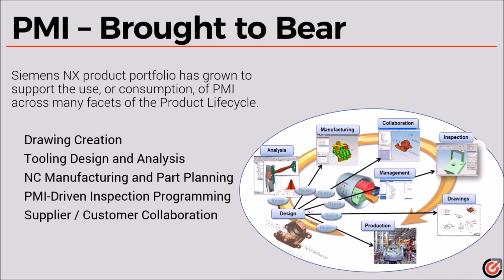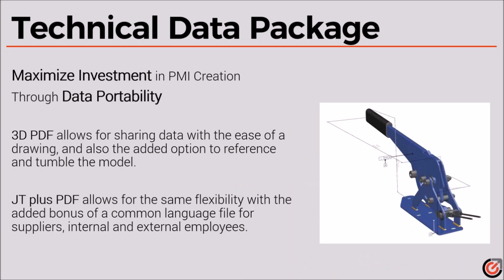and your own customers. So again, the technical data package, this is a way to quickly bring together all the information that you've stored either in a part, or even better in a large assembly where you might want to communicate with your different assembly customers or different manufacturing customers. So we're going to maximize that investment. There's a couple options we'll talk about. I'll show the JT plus PDF. JT, if you don't know, it's a common language format similar to a step format, based on the same kernel that NX uses. So it's highly compatible there.